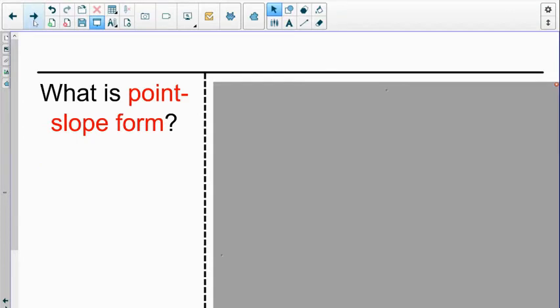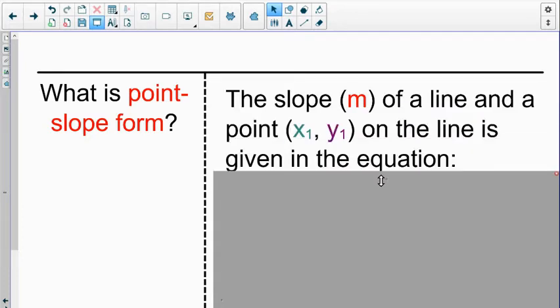All right, the first thing I'd like to discuss is just what is point slope form. It's our major topic for today. I mentioned this is the third type of linear equation, the third way that we can write equations. And when we're talking about point slope form, the reason why it's called that is because in the equation itself, we are given the slope of a line, which we've seen is the letter m, but we're also given two different coordinates, an x sub 1 and a y sub 1. So those two coordinates together are one point that is on the line of this equation. In other words, it's one solution to the equation.